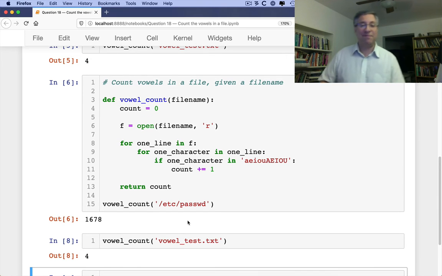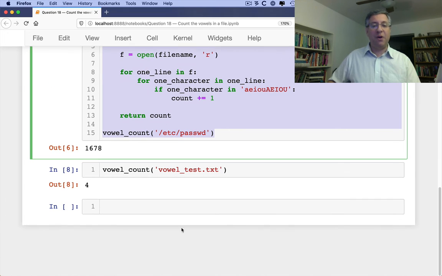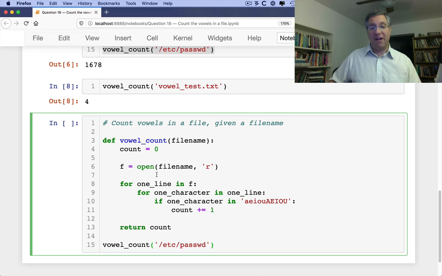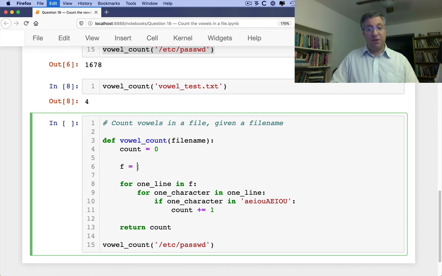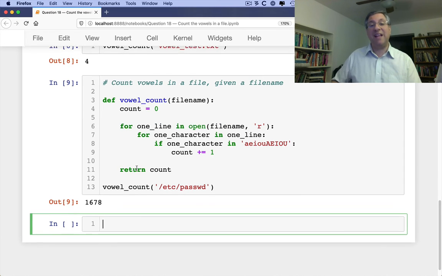So that's working okay. So this actually will work fine. But there are at least two more things I want to deal with here. One is, look at what I'm doing. I'm defining this variable f that will then refer to our open file, and then I'm iterating over it. Why should I waste a good local variable? I can just do this. For one line in open, file name, R. And that works just fine. I don't even need the R, but it doesn't hurt. And I can run this, and it works exactly the same way.